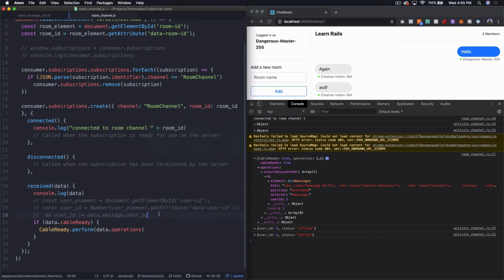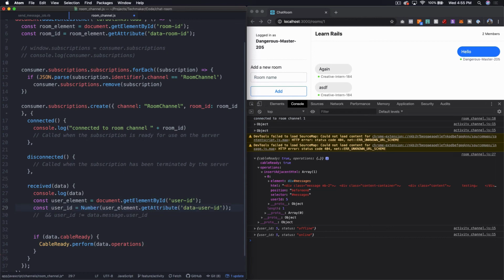Okay, so what I want to say is something like, so first of all, I still need to get this stuff from the page. So I'm going to have that user ID. Then what I want to do is say, I can't do data message user ID, so how can I do this? So it's going to be data dot operations dot insert adjacent HTML dot, well, let's do the selector like this, dot user ID.